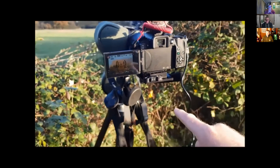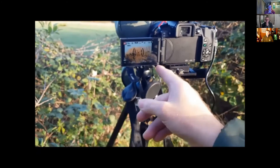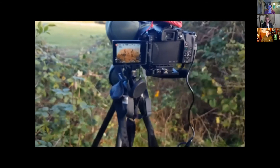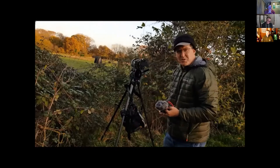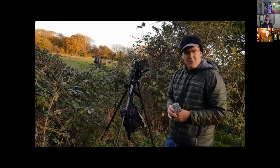The beauty of having this Arca Swiss adapter is if my battery dies in the middle of videoing something, I can just literally half-release this, slide it across, drop the battery, catch your memory card and replace it. Because of the maneuverability I can move that plate up and down and side to side, and I can keep this for future cameras. That's the digi adapter and what I use for my Micro Four Thirds Lumix G7 — very happy with it.